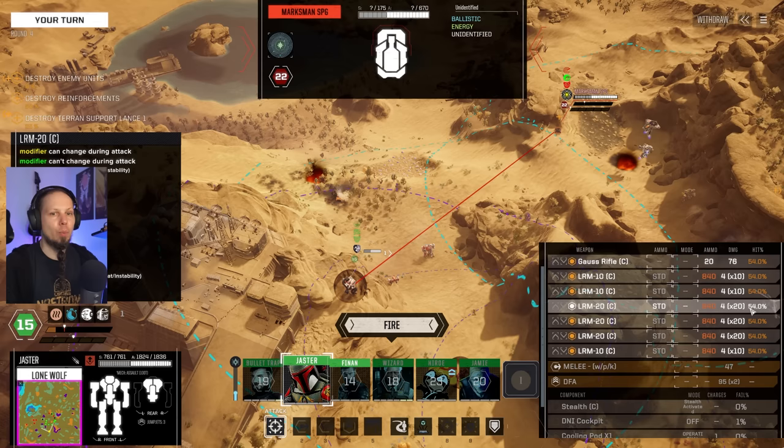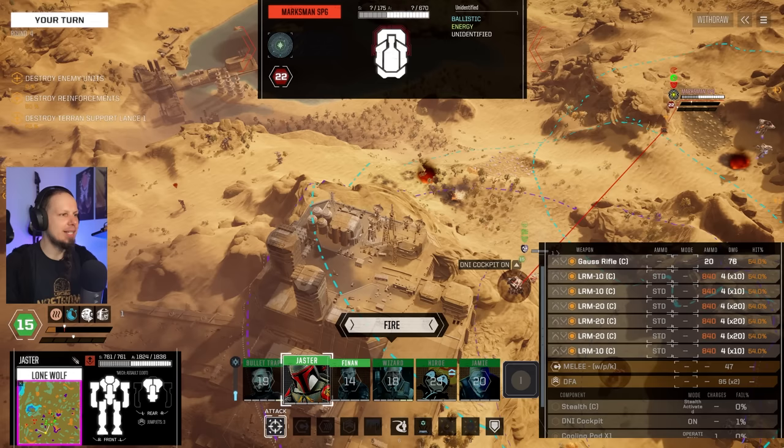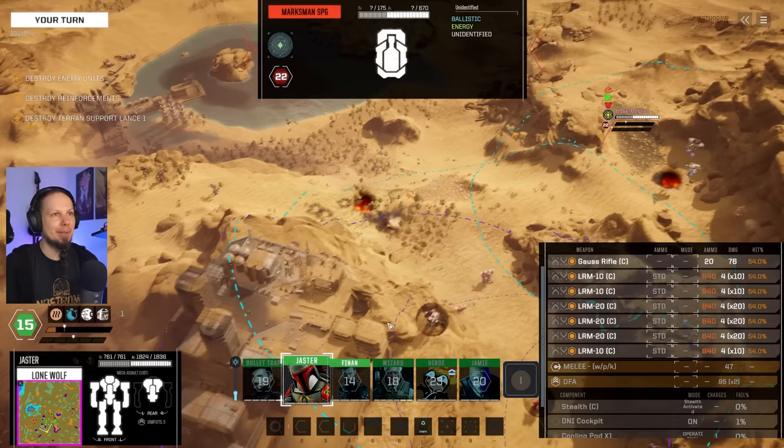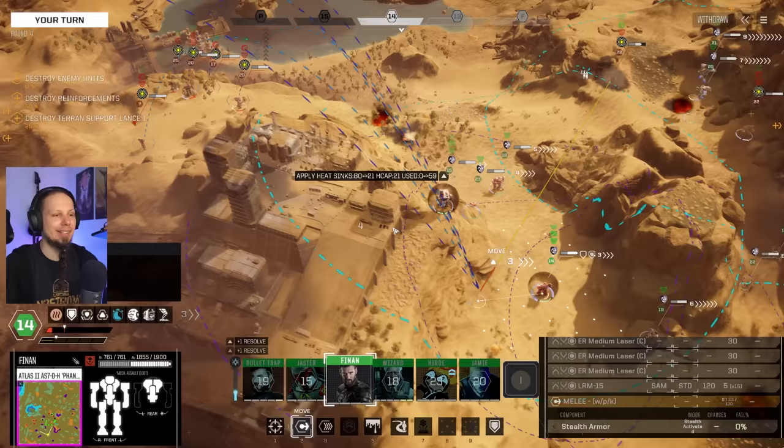So, why is our hit chance so bad? We got no sensors. Really? Why? So, D&I on. Do we have just a sad sensor roll? Negative one. We really just had a bad sensor roll. Alright then. We're gonna try to fire at him anyway. It is just a great target in front of us that we want to try to take down.